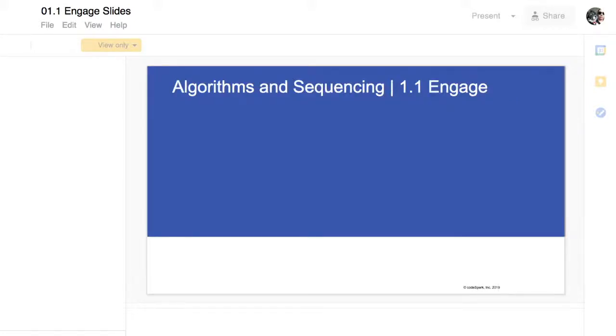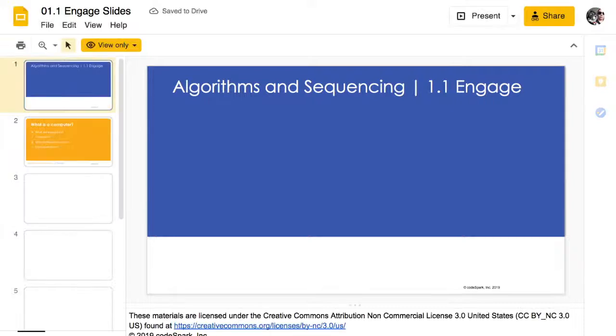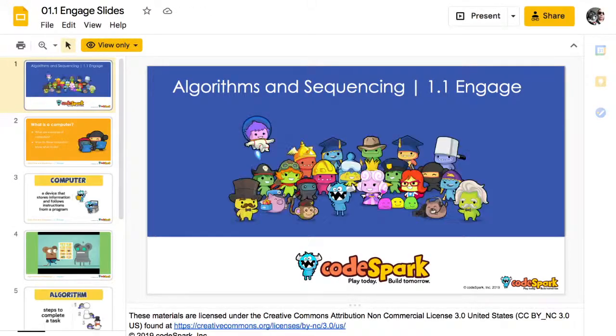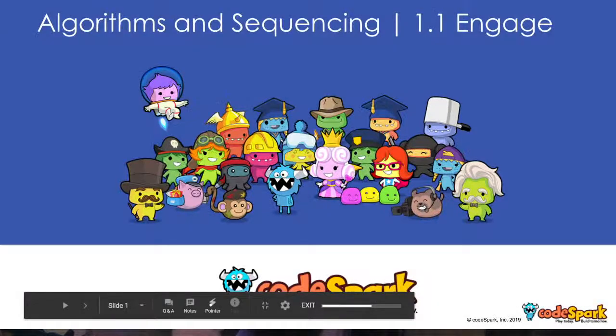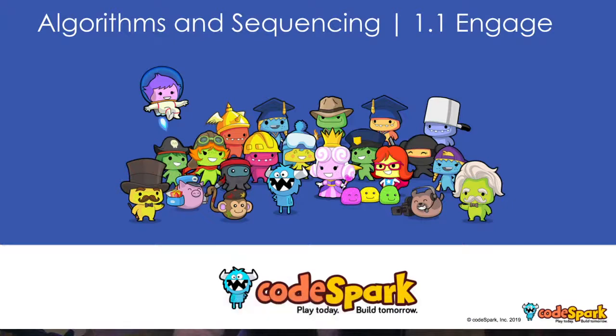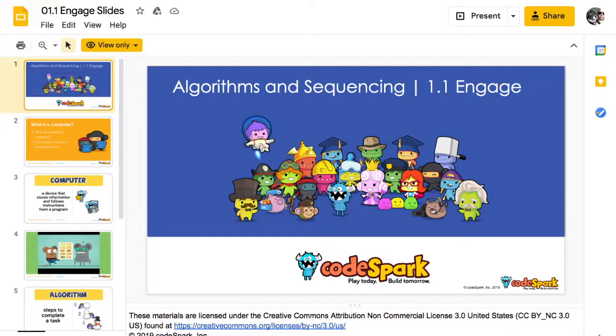They are in Google Slides, and depending on your level of proficiency or care, I have found that sometimes the present mode is nice, but it does go into full screen, which may or may not be ideal, especially if you do have a classroom of students and you want to be able to see what they're doing or keep an eye on the chat. It's very hard to actually present from full screen.